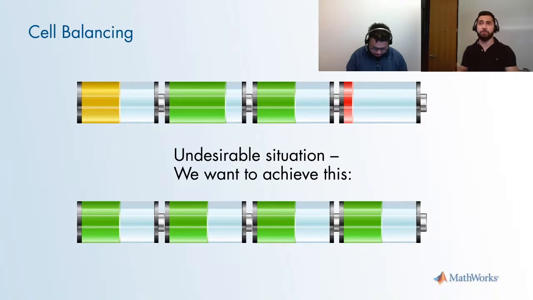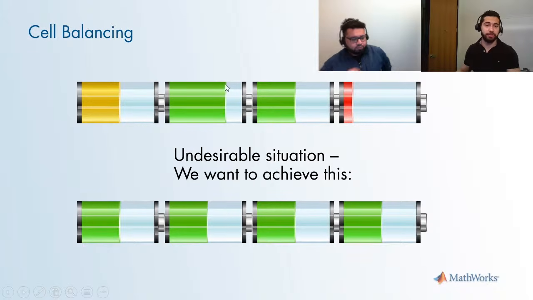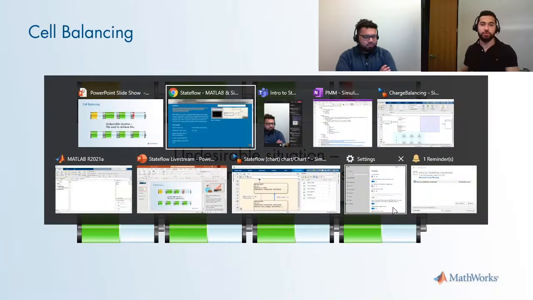As you cycle this battery pack, that eventually causes the battery cells to go out of balance. What that means is that you end up having cells with different SOC levels, or state of charge levels. And that's undesired because the weakest cell, or the one with the lowest state of charge, limits how much of the battery you can use. And the strongest cell determines how much charge you can put into the battery. So that's undesirable, and we want to go from something that looks like this to something that looks more like this, where all of our cells are in balance. That's the problem that we're trying to tackle here.